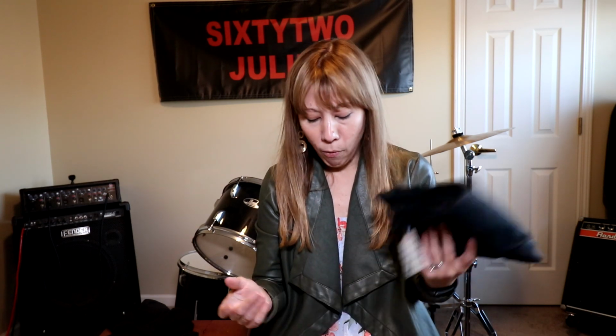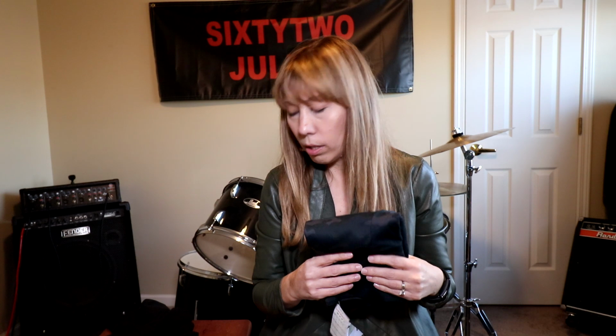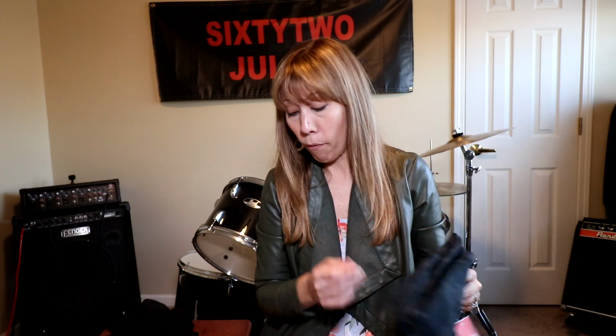So I do find that I don't reach for them a ton because I'm just not getting a lot of warmth from them. And again, it's not that these are any colder than regular leggings. In fact, I think they're warmer than regular leggings, but they're still just not there. If you guys saw my lounging pants, you would understand they are fuzzy, they are thick, they are warm.